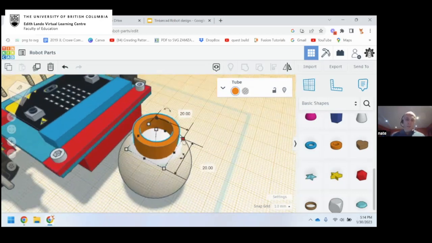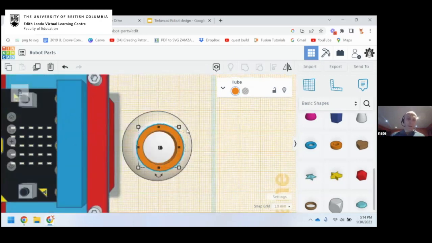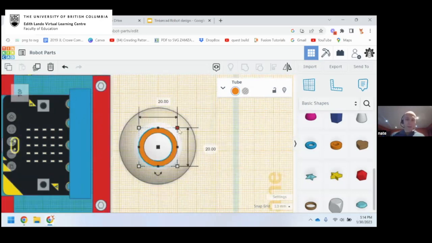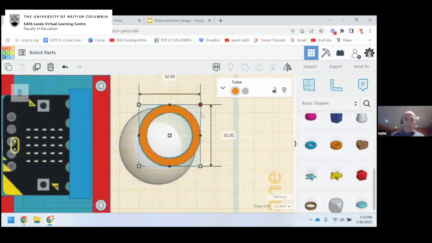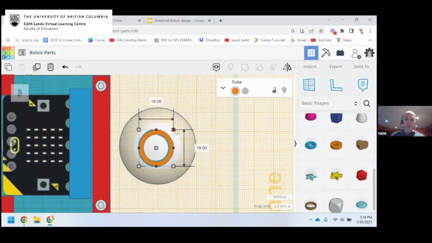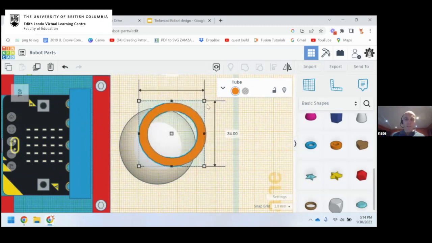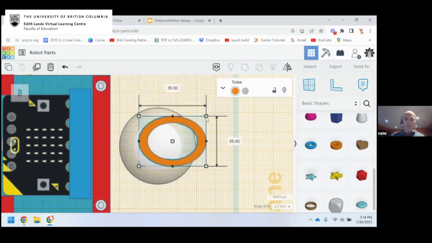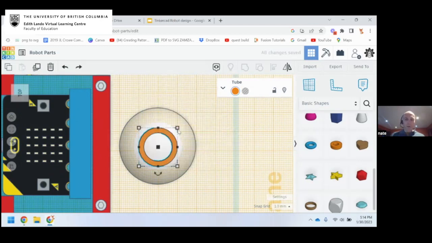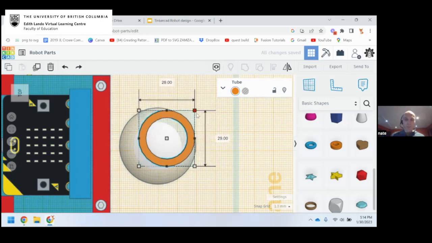So let's see here. Let's go to a top view. And now if I hold down Shift on my keyboard, I'm going to do perspective. If I hold down Shift and I drag, it will go proportionally. If I don't hold down Shift, it's going to alter the size of the tube, which is not what we want. We want it proportional. So hold down Shift, click here, and pull.